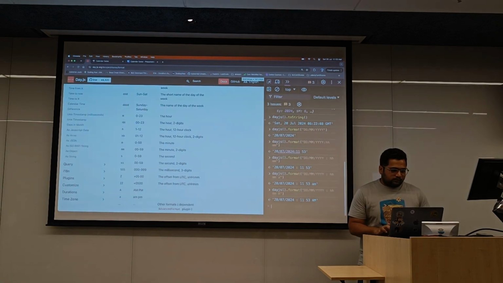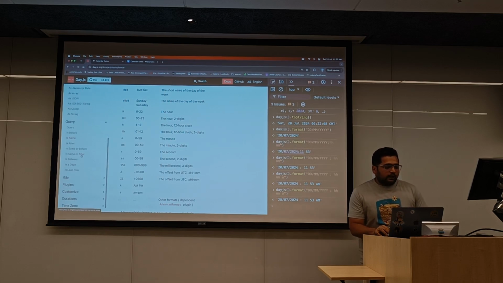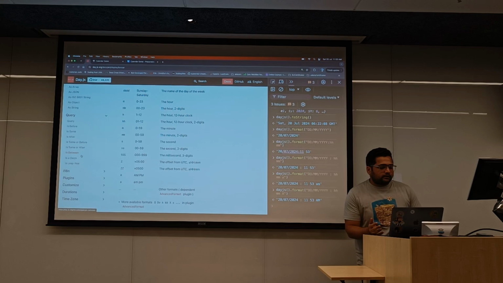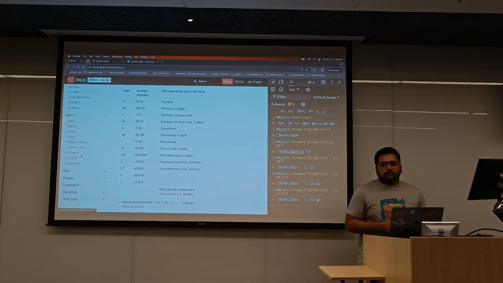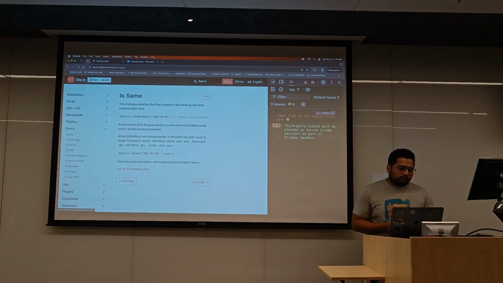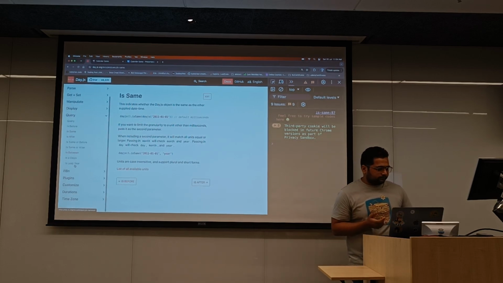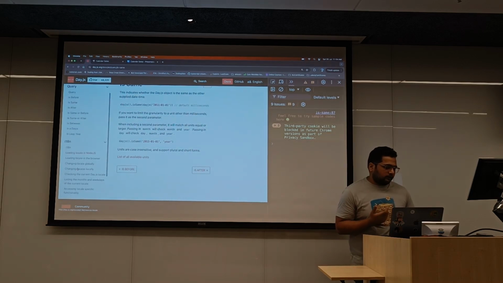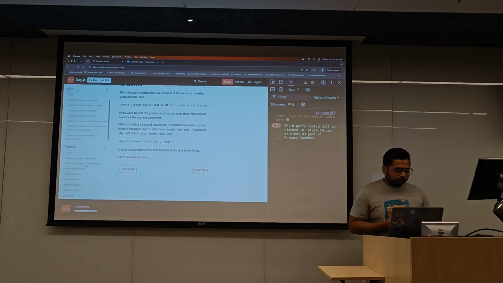So let's go here. Again, we have some amazing utils. You can just query with a date, like is the current date before my marker date, is it after, same or before, something like that. So quite a few useful utils available. So let's say you want to add some sort of validation, some sort of locking mechanism on the calendar, you can do that with this. Again, internationalization is already built into this, so it becomes very easy.